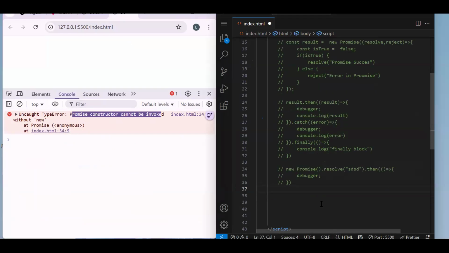Okay. Now, coming back to RxJS. Consider you are working on a project, and in that project you have a dashboard page. In the dashboard page, multiple data is there. Somewhere you need some count, somewhere recent data, expiry data. So many data is there. All that data you normally don't get with one single API call. There are multiple API calls we need to make, right? And if in one component you are going to make 4 API calls, you need to wait. You don't have to load the page unless all 4 API responses are there.